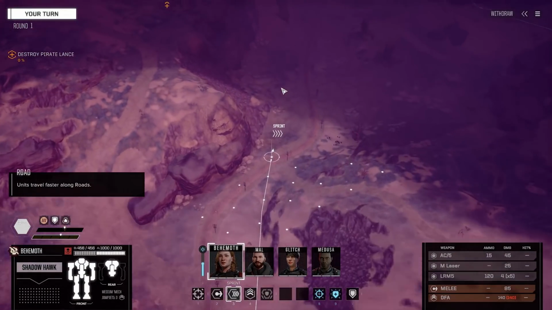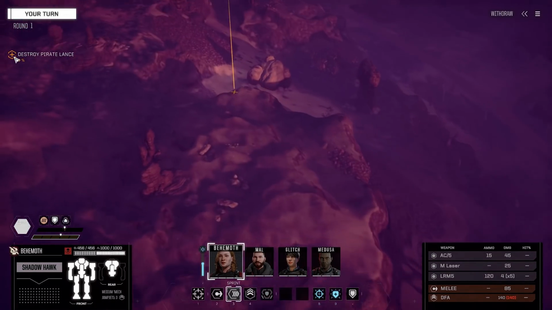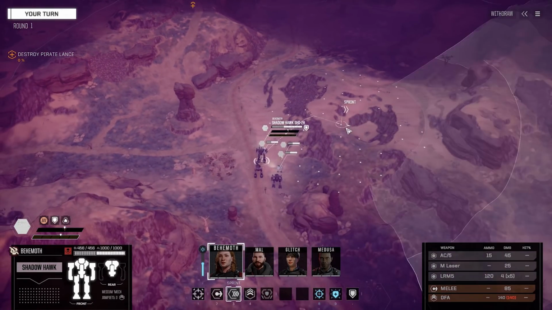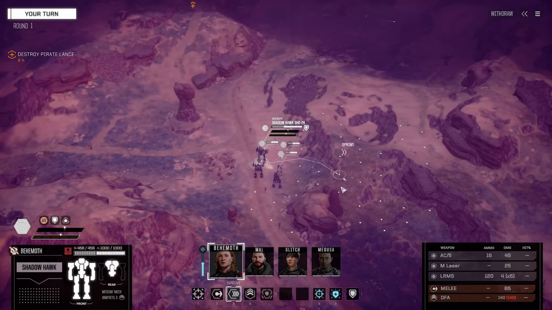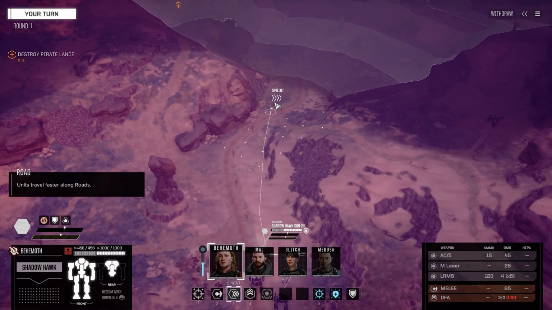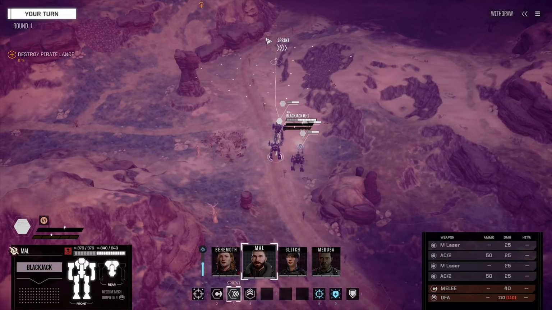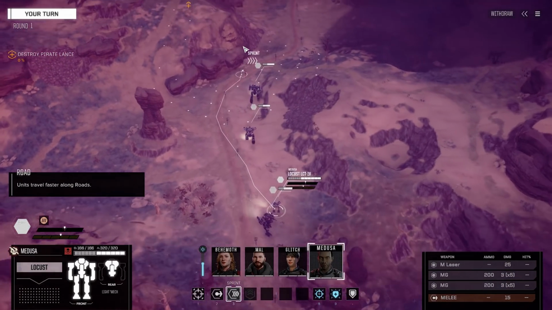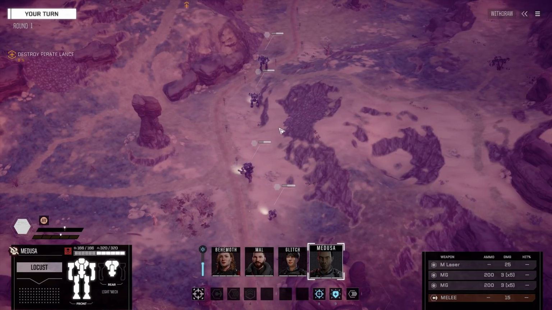Alright, so let's see. How far are they? Okay, we can dash for the first turn or two, I think it's fine. Or sprint, whatever you want to call it, it's fine. I read you, Commander. Moving out.